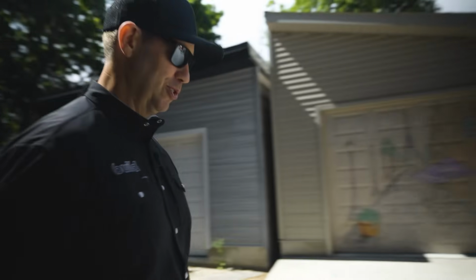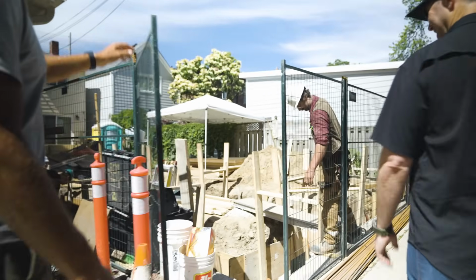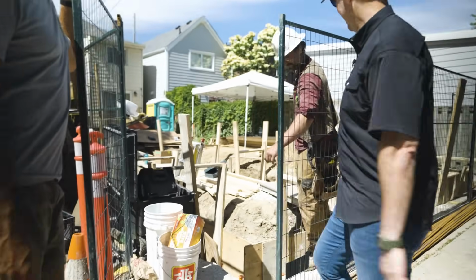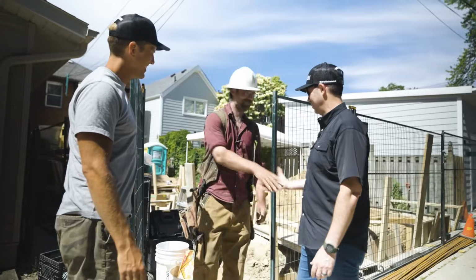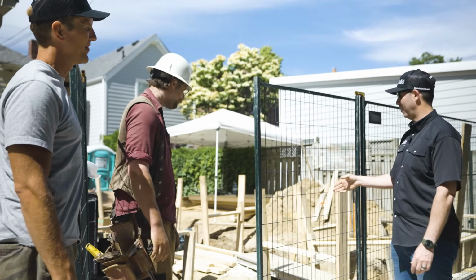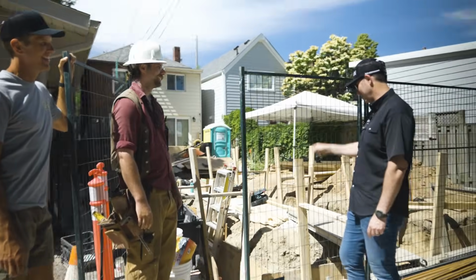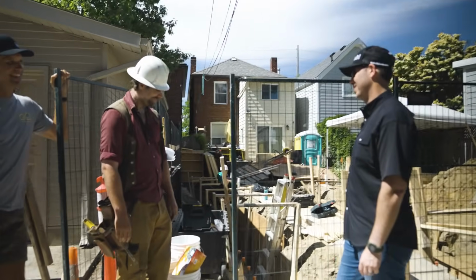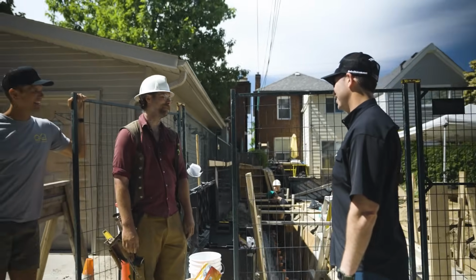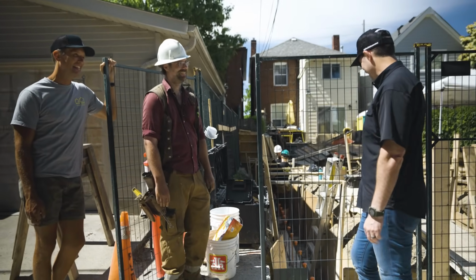Holy cow, Joel, you are not kidding about tight lot lines. We're here doing it. This is Dale. Dale, Matt. Matt, nice to meet you. So, how tight is this footer right here on your lot line? If I sight down the side of your house, that thing looks like it's pretty dang close. It is pretty dang close. It is supposed to be 1 inch back from the property line. Oh, Dale. That's not much room for error.